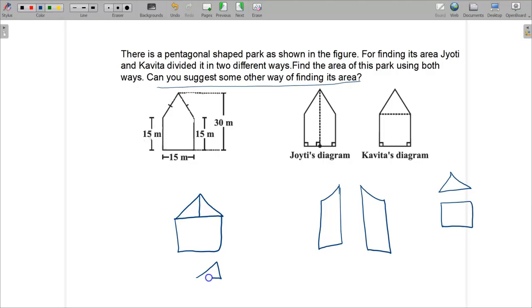That is, this is one triangle, this is one triangle, and then below you have one square. So like this also I can split your pentagon into 3 parts. Instead of dividing into 2 parts, I can split your pentagon into 3 parts. Okay, and then I can find out the area also. So this is another way of finding the area of a pentagon. Okay, so area of triangle 1 plus area of triangle 2 plus area of a square. Like that also I can split your pentagon.